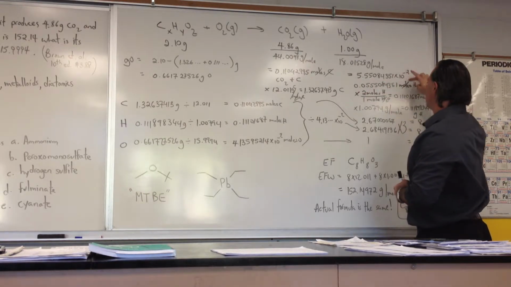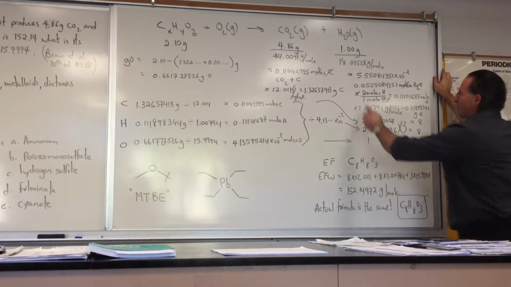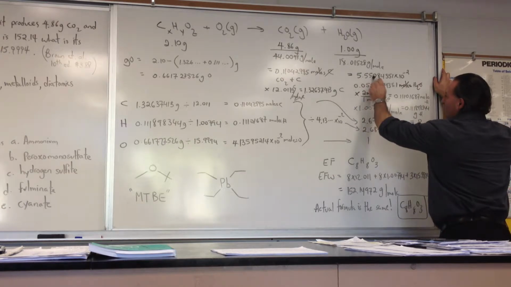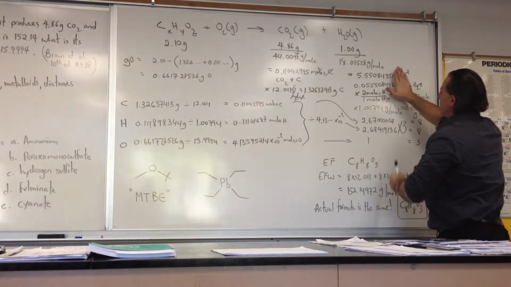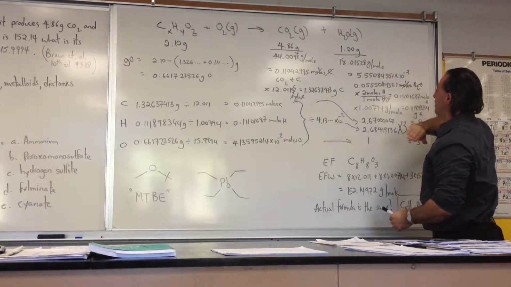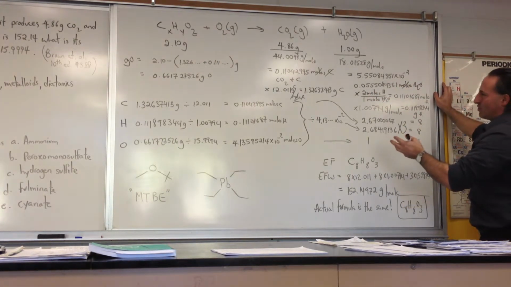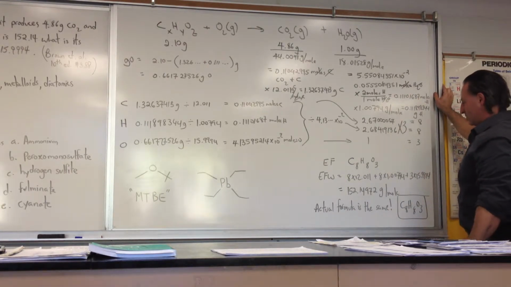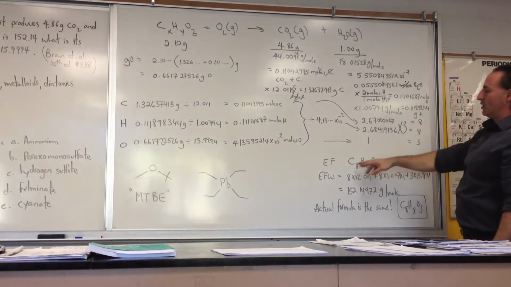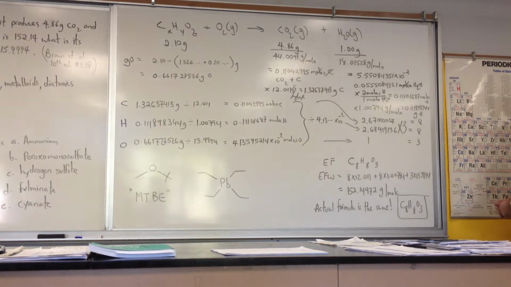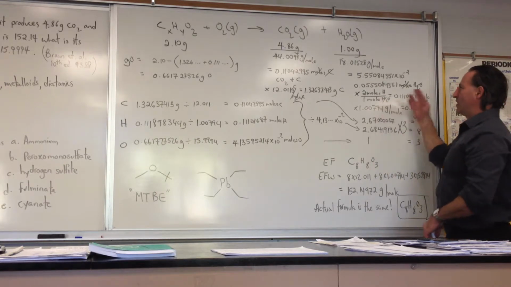And here I displayed the number 2 different ways. I've noticed that some students aren't very comfortable with using exponents on their calculator, so I showed the number the 2 different ways that you could show it. I prefer to show it this way because it gives you the full number. If you use 0.0555, most calculator readouts will cut it off over here. So you get a more accurate representation of the number if you leave it in exponential form. Either way, you'll get the same answer in this calculation because you're only allowed, I think, about 3 significant figures anyway. Yeah, 3 significant figures, and you would still get the answer for an empirical formula calculation. But I still like to build up the habit of not making rounding errors all through the calculation. And that's why I retain all the decimals.